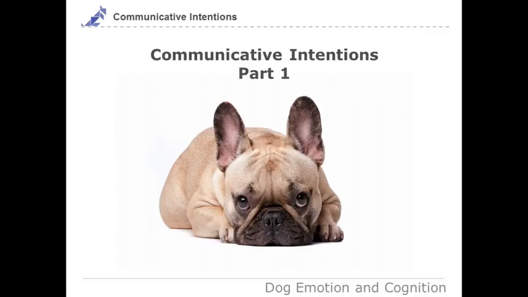Okay, so this lecture is all about communicative intentions. In the last lecture, we talked about theory of mind and how humans may be special for their ability to actually understand what others are thinking. We can really gauge what people perceive, what they believe, what they intend, even what they feel by using social cues. For instance, the direction they're looking or how they gesture to us to understand what's going on inside their mind. Well, what we talked about was that it may be that humans are unique.